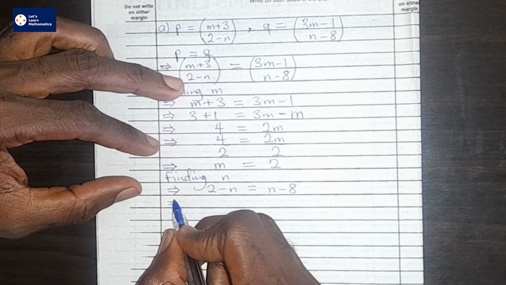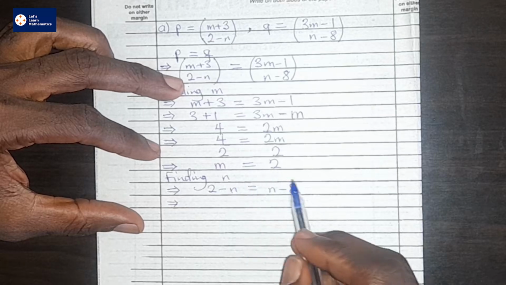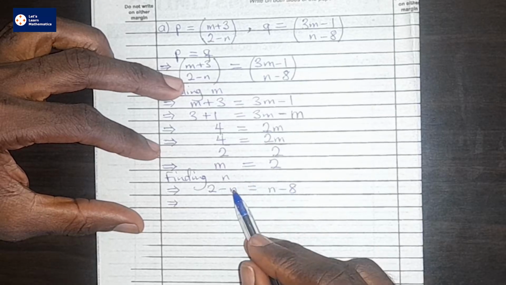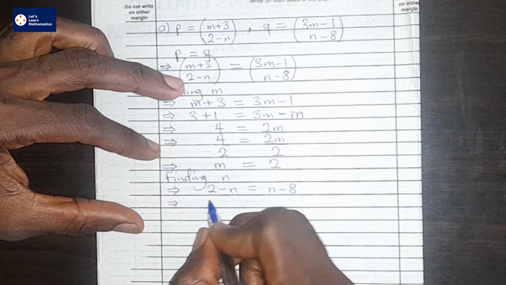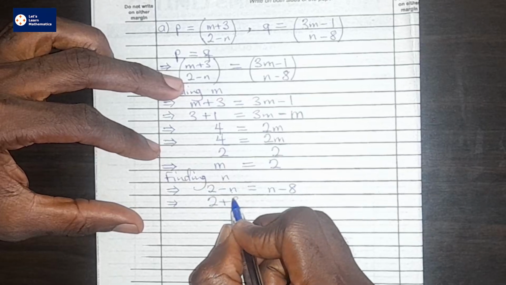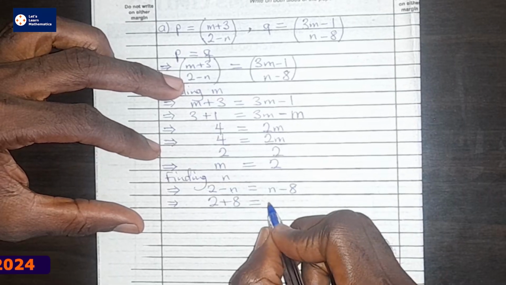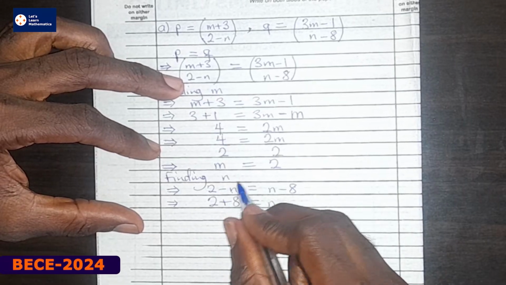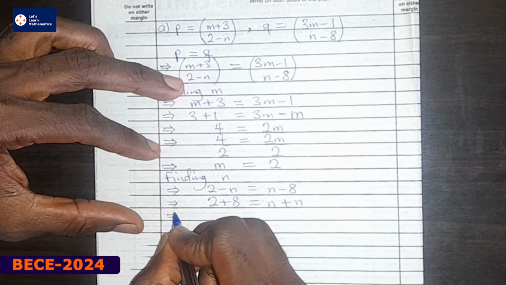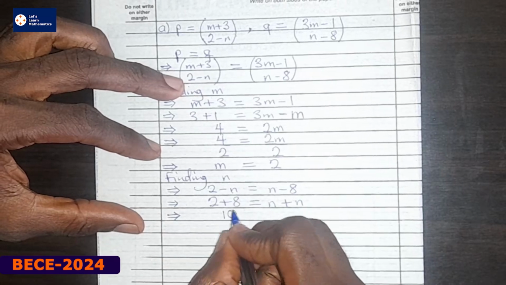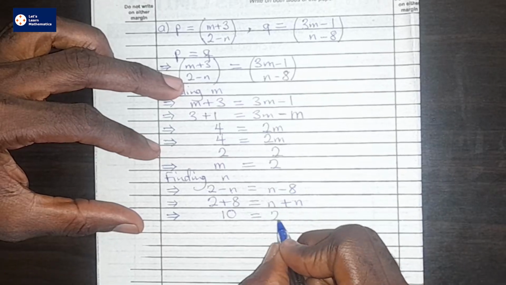So we can group like terms again here. I see this is negative, so I'll take the negative n to this side, then I'll bring the negative 8 also to this side. That will make the work easier. So here I'll have 2 plus 8, because it is negative, so when it comes here it becomes positive. Then this n is here. Now this is negative n. When it crosses the equal to sign, it also becomes positive. So I have here 10, that is 2 plus 8, and n plus n will give me 2n.